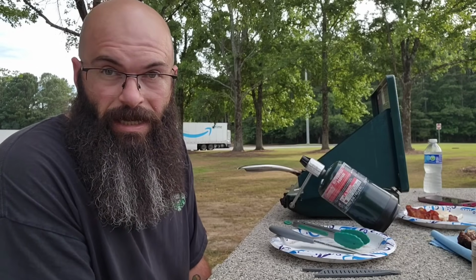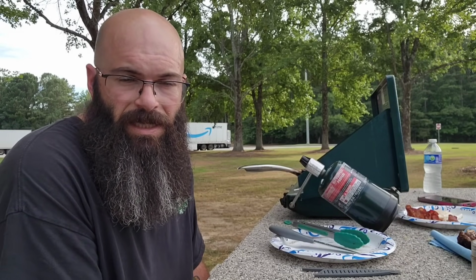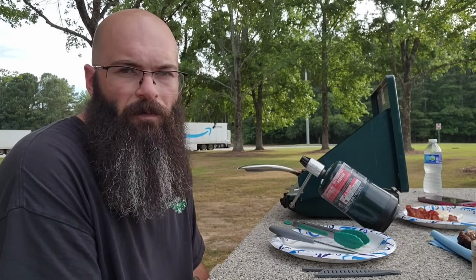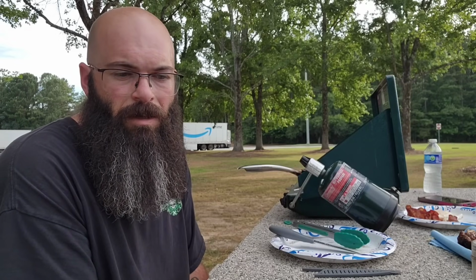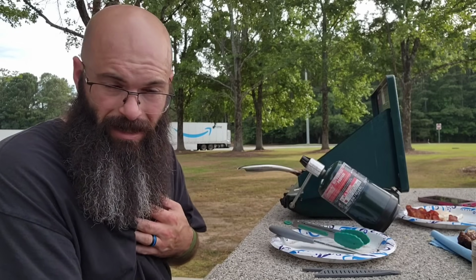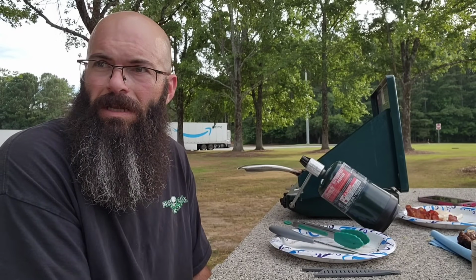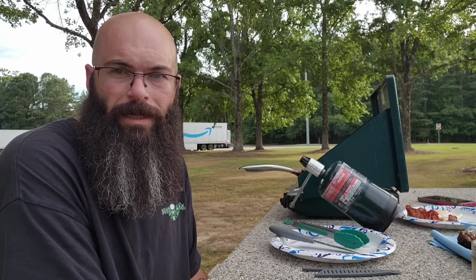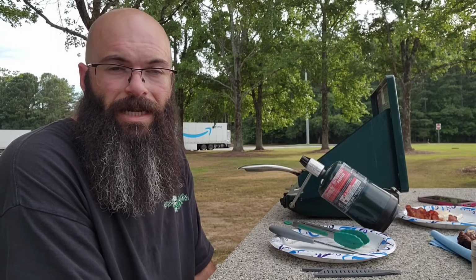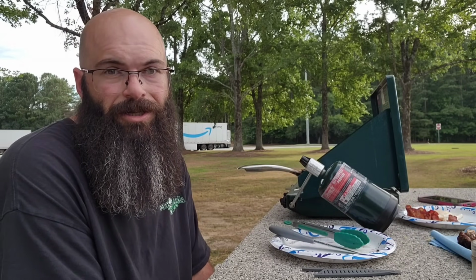So our idea is hopefully we're going to get there tomorrow about 10:30-ish in the morning, and hopefully we can get this thing unloaded tomorrow instead of Wednesday. I've tried calling these people all day long. I can't get nobody to answer the telephone, pick it up, or call me back. So we're just going to show up over there and either they can unload us or they can tell us to wait until Wednesday morning. So that's what we're going to do.